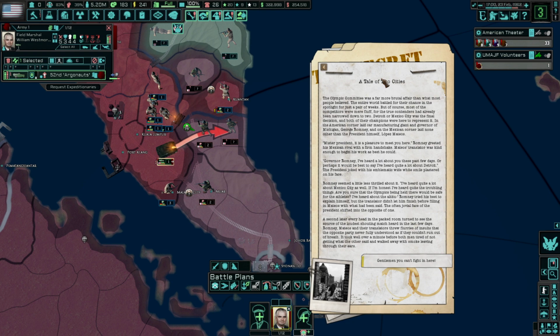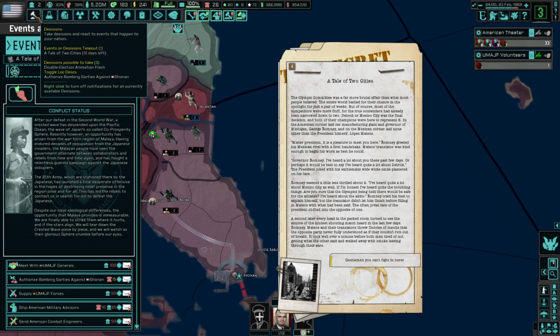Now, a tale of two cities. The Olympic Committee was a far more brutal affair than what most people believed. The entire world battled for the chance in the spotlight for just a pair of weeks. But of course, most of the competitors were mere fluff, for the two contenders had already been narrowed down to two.